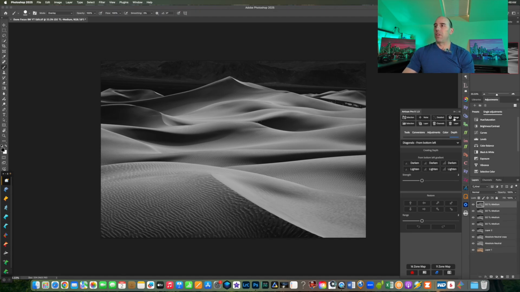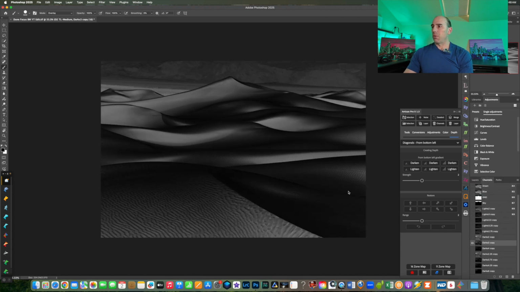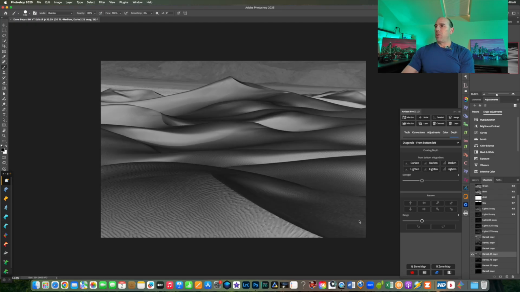And just so you know, you don't have to always just use this panel. We'll deselect that, because what I'd like to do now is, while that's good, I don't think it's good enough in certain areas. And to just make it simple, we'll go back to our darks 3. All right, is that what I want? Or do I want darks 2.25? Actually, let's go darks 2.25.